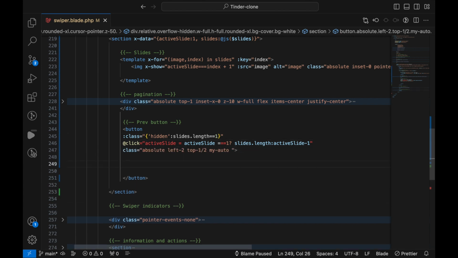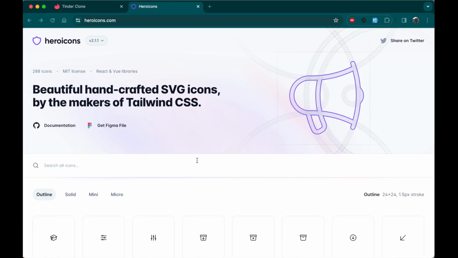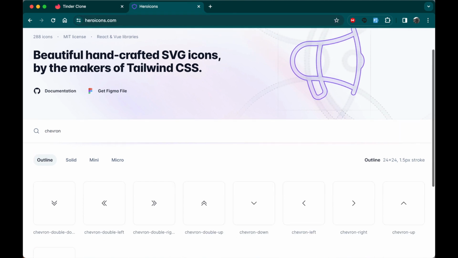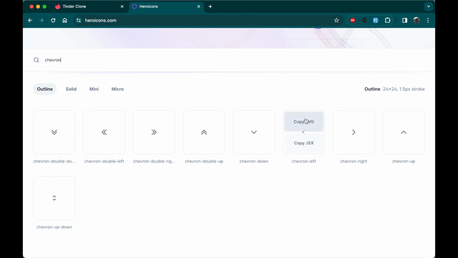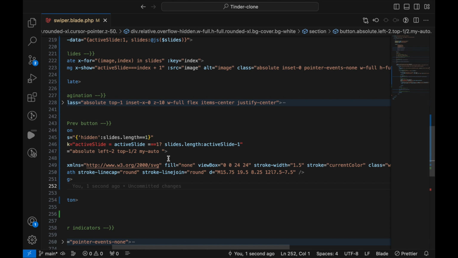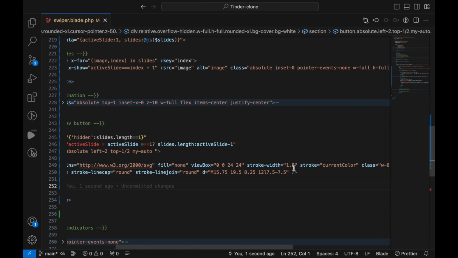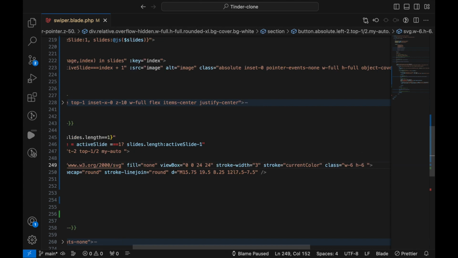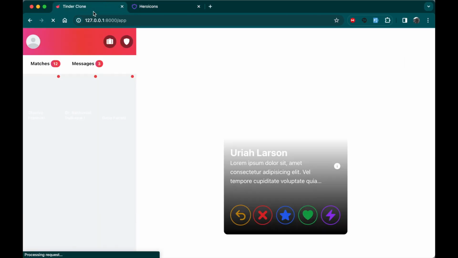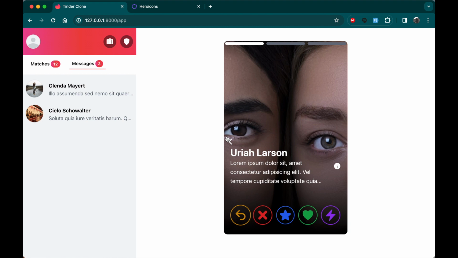Now in here, let's now go ahead and add our button. And for this, we can now go to Heroicons. Make sure I go to this website here on top. Let's check for this chevron. You can get the one which is facing left, this one. Paste it in here. You're of course going to have to tweak the stroke a little bit. Here, add stroke to 3. And here you can just add text-white. Now if you go and check, you see the button is showing up. If I start clicking it, the images are now working the pagination correctly.